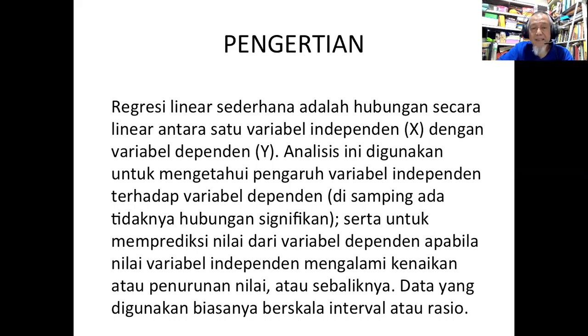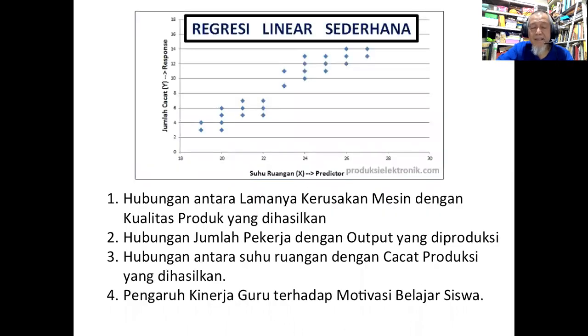Okay, let's see some examples for this here. This is an example of a relationship between two variables. If you still remember, when we do a scattergram, we'll have this kind of graph. The relationship between two variables. Remember that the horizontal axis is the independent variable, or we call it the predictor. And the vertical axis is the dependent variable or the criterion. In some cases, they call it the response. Different names for the same variable.